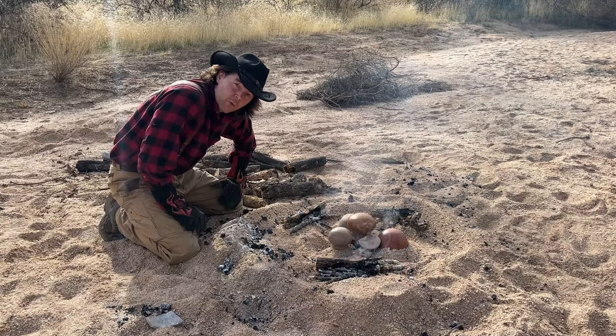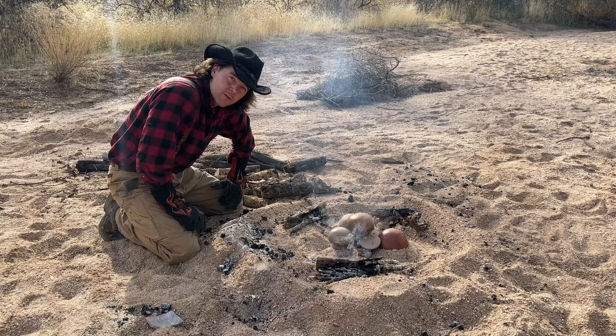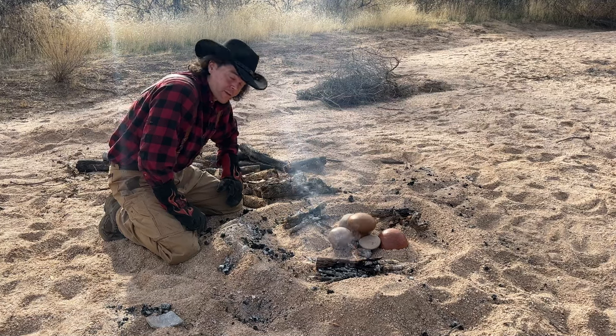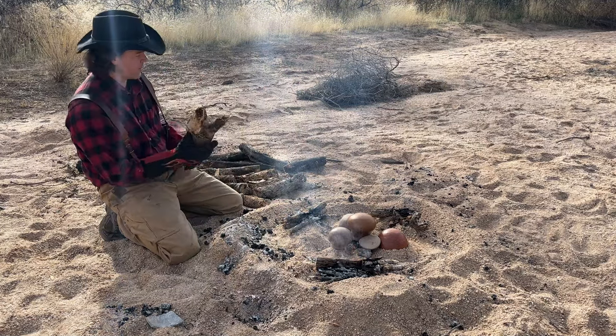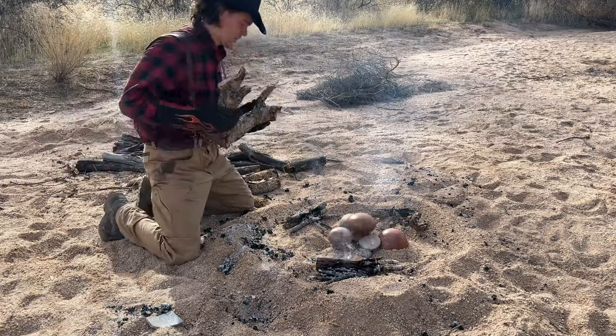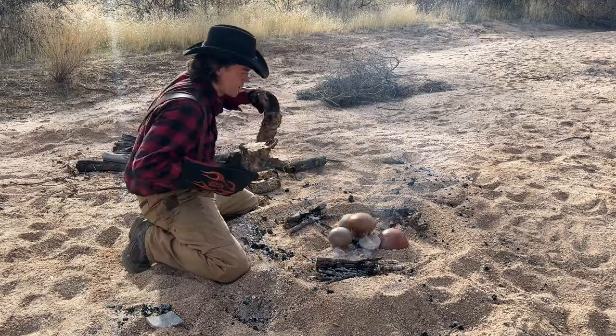All right, so I found some really gnarly looking Palo Verde wood that I'm going to use for this firing. I'm going to start stacking this stuff up and hope that it balances over all this. It's always difficult when you don't have those Y-looking branches, but we'll see what we can do. Oh man, this smoke too. Yikes.